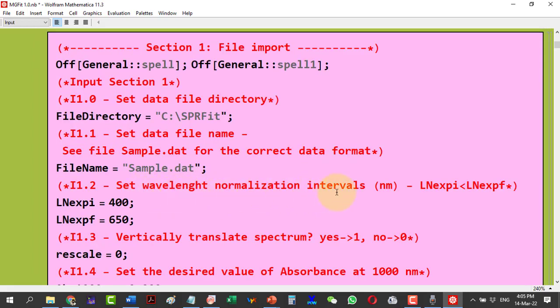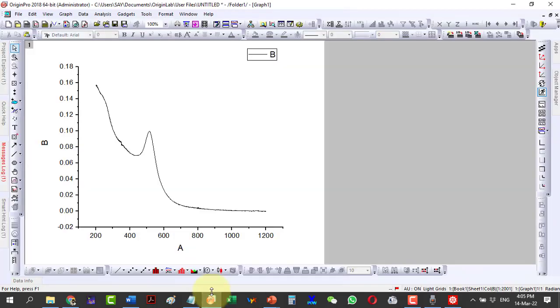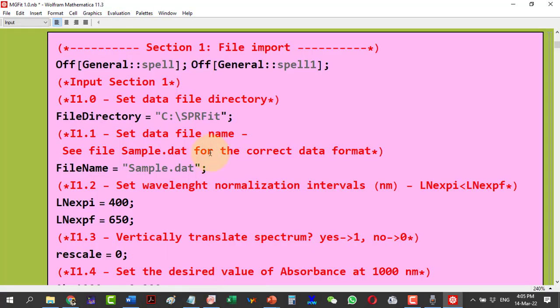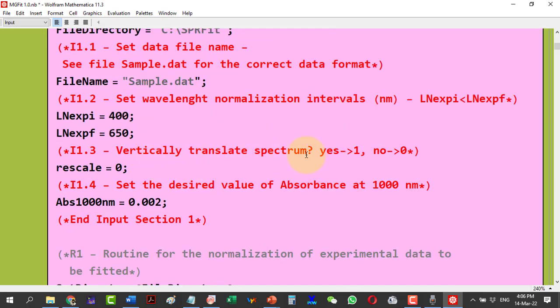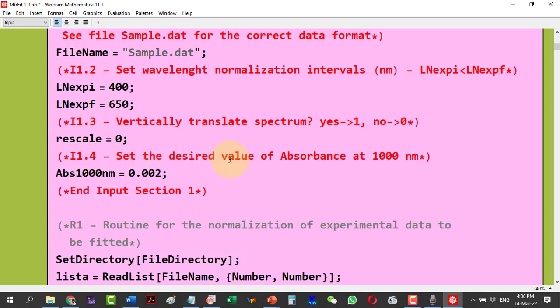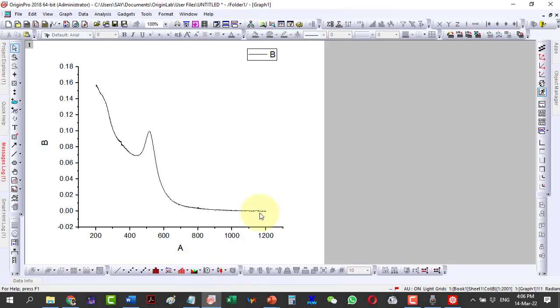Set wavelength normalization interval in nanometer, which is usually the start and end of the SPR absorption peak, which we can observe in Origin for our data. This subsection vertically translates spectrum when 1 and leaves the same when 0. This sets the desired value of absorbance at 1000 nanometer, which is almost 0 as shown here in the profile.